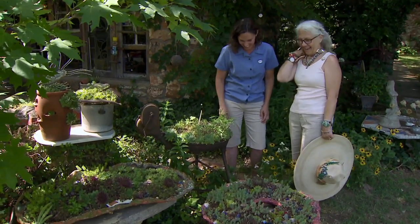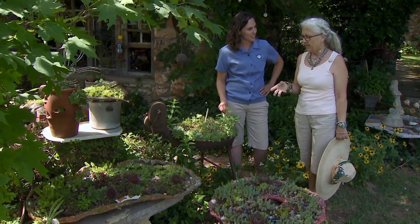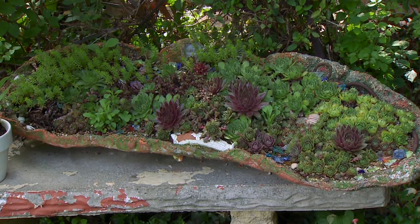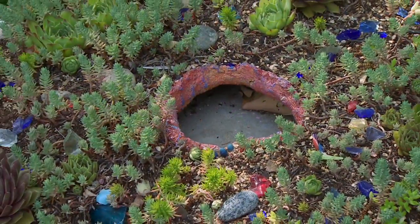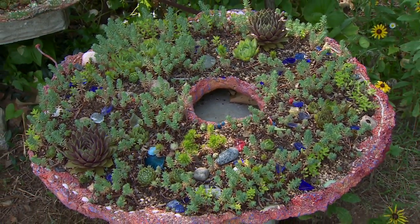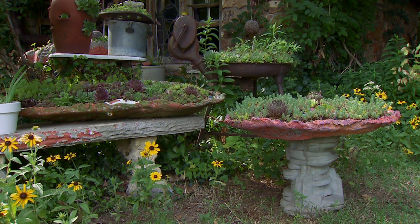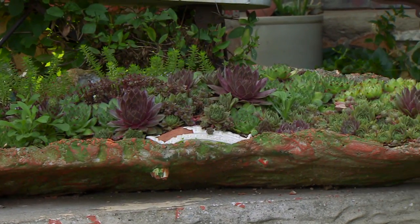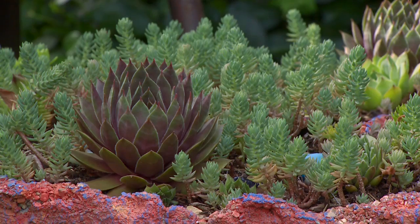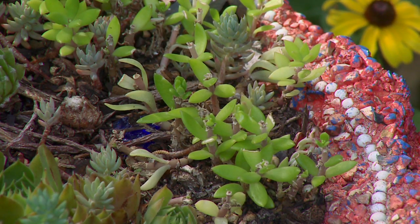Thank you, Kim. But I absolutely love them, but I've never been happy with the planters or containers I see them in. So several years ago, I started making these sandcast concrete planters. They're all eccentric, they're all very different. Each one is one of a kind. Hens and chicks absolutely love to have their cheeks up against hardscape. And so that's what I've started doing here with these. And I like them big and I like them bold. They're very heavy. You have a lot of interesting little detail work worked into these.